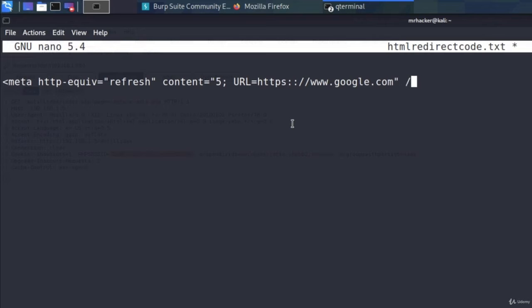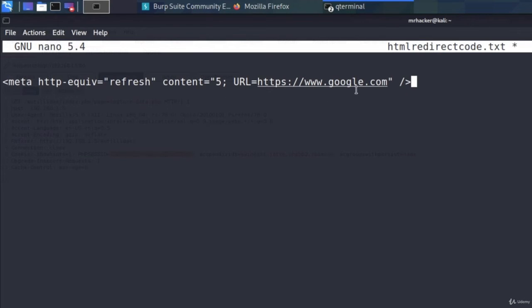Close double quotes and close the HTML tags. So what are we doing right here? Well, first of all, let me just delete these two dots. We don't need two of them. One is just enough.